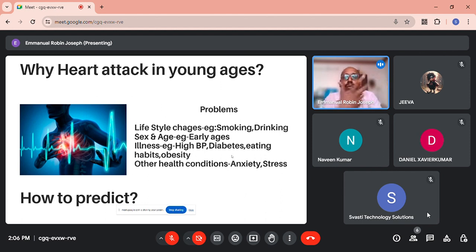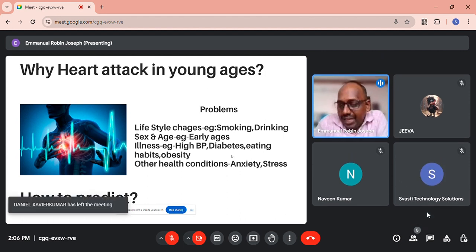Okay, why heart attack in young ages? We have a lot of problems. There may be different parameters in young people who are getting heart attacks. Lifestyle changes, I think you know that: for example smoking, drinking, sex, that is male or female, and age is one of the parameters.